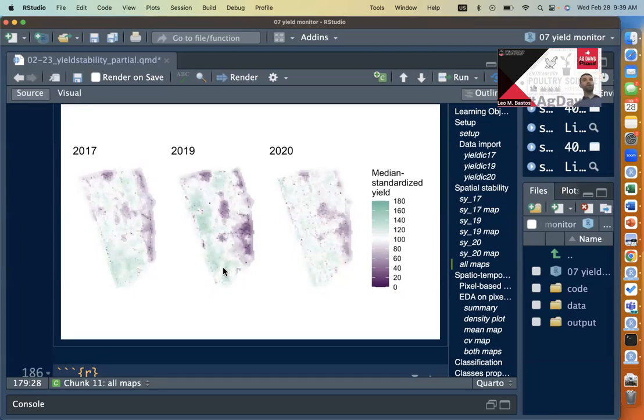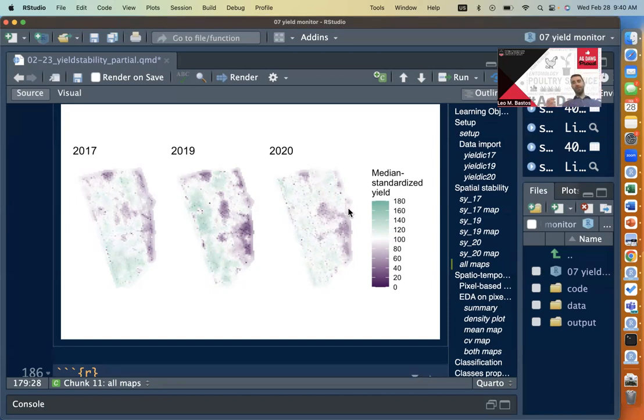Sometimes, perhaps what you would like to do is actually allow this legend here to change from year to year, in a way that the legend would take a minimum and maximum value of the color scale to be just within that year. If we did that, then you would see very dark purples and very dark greens in all maps, because now each map has its own legend, right? In this case here, I decided to combine all the values and have one common overall color legend, so we could compare the intensity of how standardized yield is changing over time.